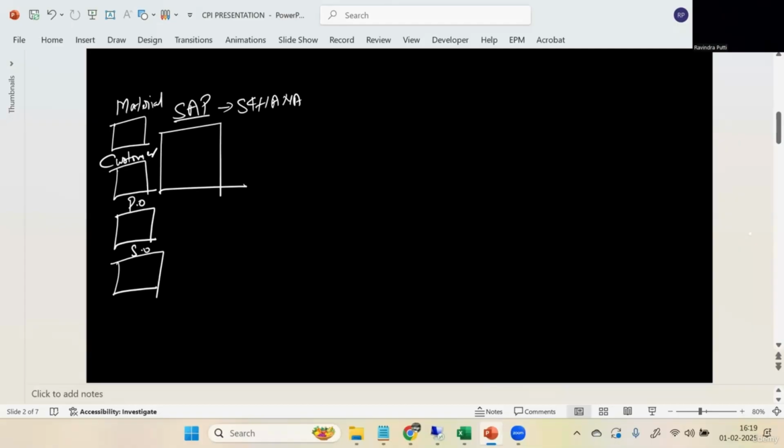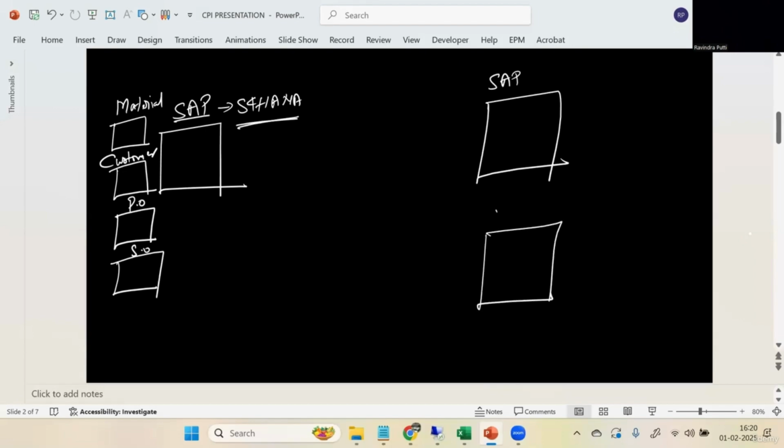When you want to exchange between your S/4HANA and another SAP system, or it can be non-SAP, right? So this can be PI/PO or say, for example, CRM system, APO system, right? It can be anything. Say, for example, I'll take this as an ECC and this is S/4HANA, or S/4HANA to S/4HANA, say. So we want to exchange the data from one system to another system.